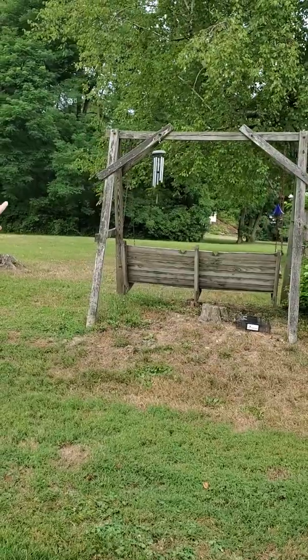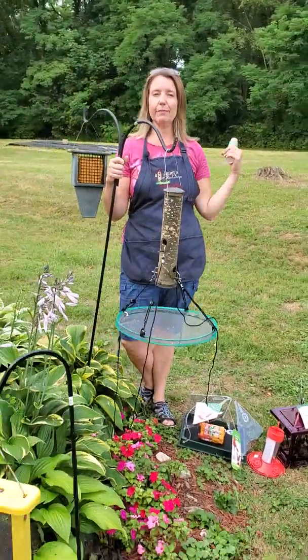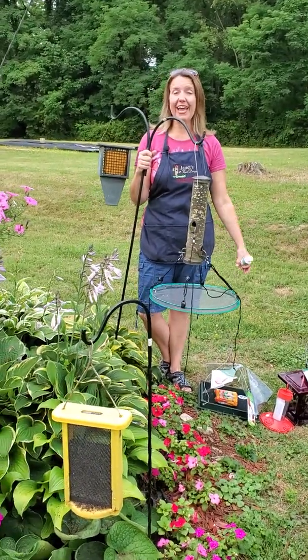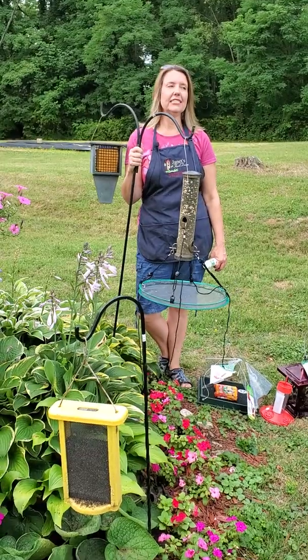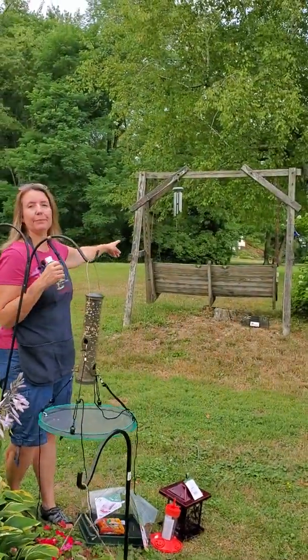And then behind me, there's one more bird feeder hanging way back there. I wish I could bring it closer, but the ground here is just not quite stable enough for that heavy feeder, so we put it back there. And that is an Arendelle Sky Cafe feeder, and it is squirrel resistant. The squirrel will hop on the top of that, and he can't see it.